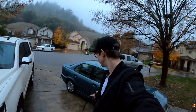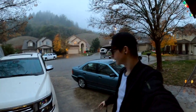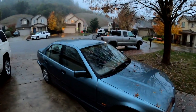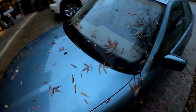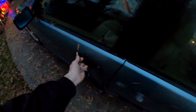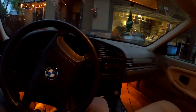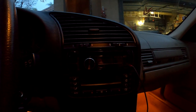All right, well, as you guys can see, here is my new BMW 318i. It is a 1998 sedan. Yes, it's automatic. It's got nothing done to it. It is bone stock. First thing we did when we got it is I wanted to get some new wipers. We put some new wipers on here. I want to go ahead and show you guys the interior here. This car is super, super clean. Has to be the cleanest '98 I've ever seen. Only mod to this whole car is this head unit that was installed.